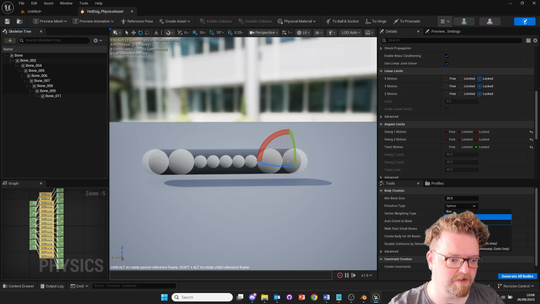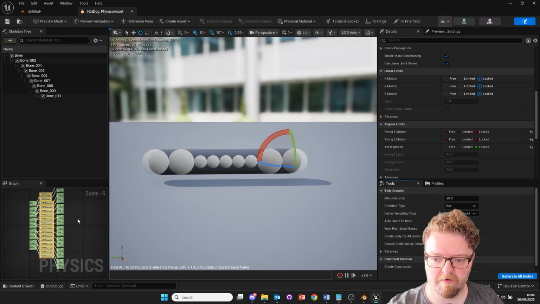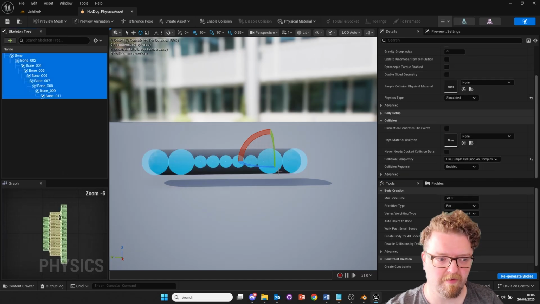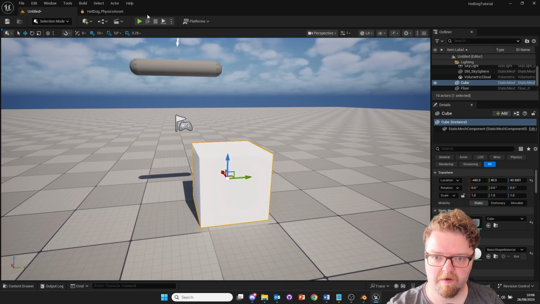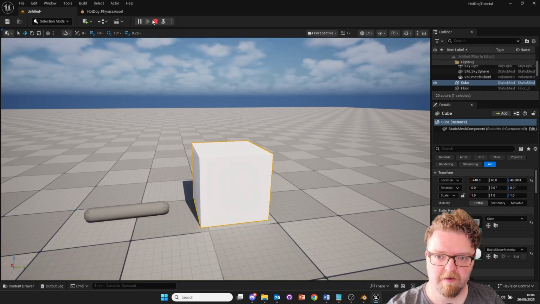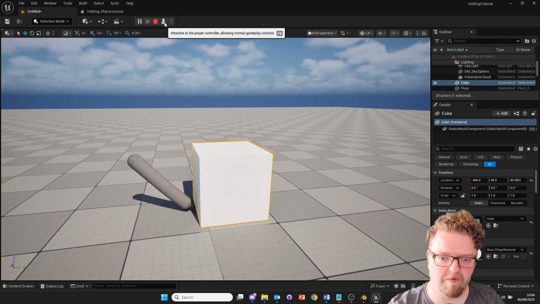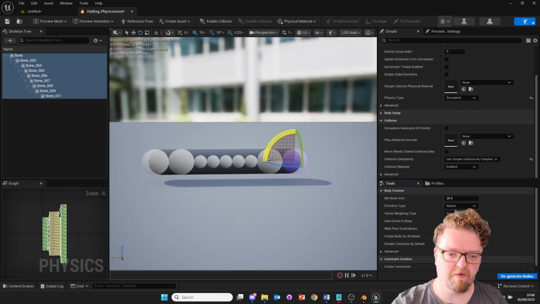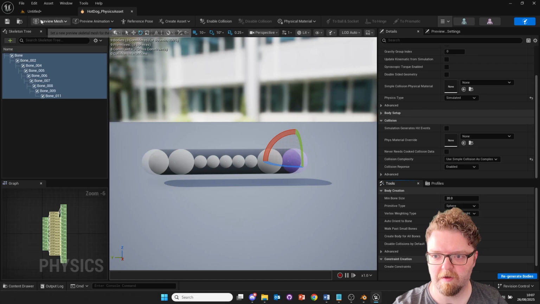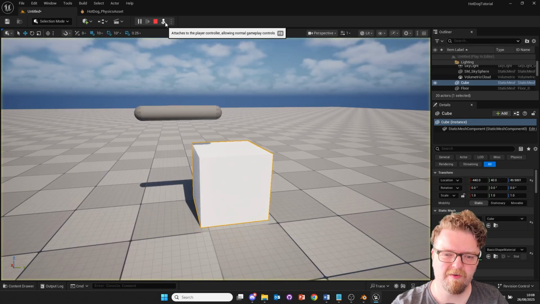If we were to change this to boxes, let's reselect all of our things here and then regenerate bodies, and then go back here and simulate. You can see the way it bends slightly differently. It bends a lot, it's a lot more angular because it's using these boxes, whereas when we have spheres, the fun thing about spheres is that they kind of roll over each other. So anytime you're looking for something that's kind of fluid, it looks kind of flowing, you want to use spheres for things. So it's not looking bad.